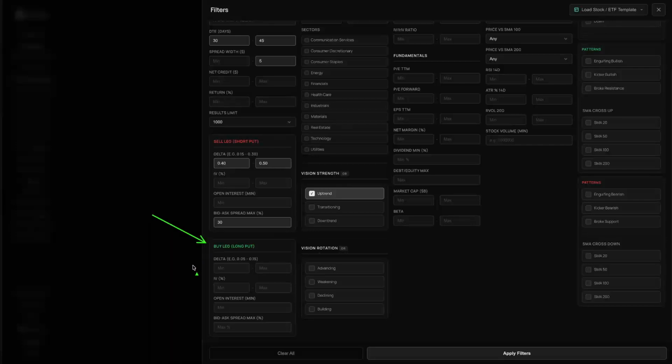In this case, it will not be necessary to set a delta. Why is it not necessary to set a delta? Because we are already giving the maximum width that we require for the spread here. So it is not necessary to set a delta, so we do not limit the system too much. What will be necessary and important is also to set the maximum width of the bid-ask spread. Well, I am going to set it the same at 30. Okay, in this case, we already have everything set up, and now we are going to look for which were the options it is giving us.